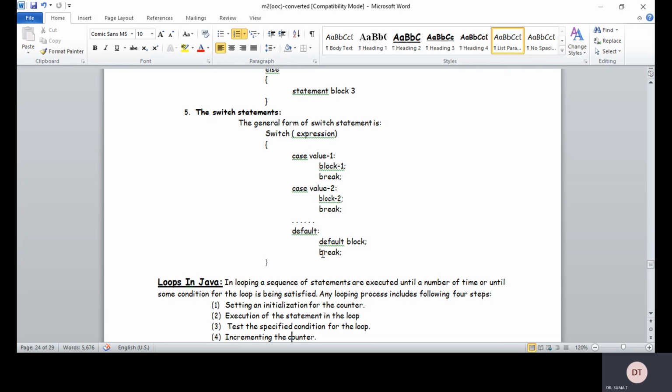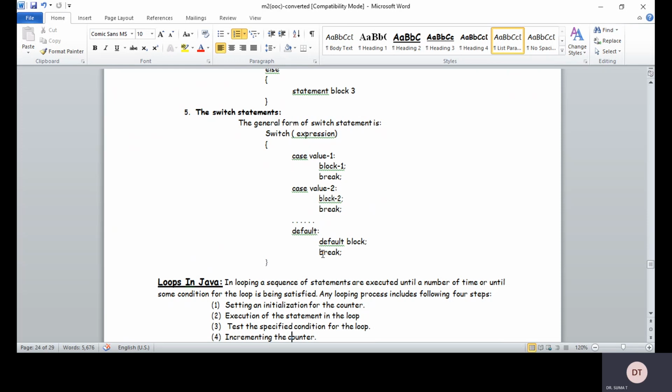All others are bypassed. After i is greater than 3, the default statement is going to be executed. If you omit the break, execution will continue into the next case also. That is the reason we specify the break inside the switch statement.